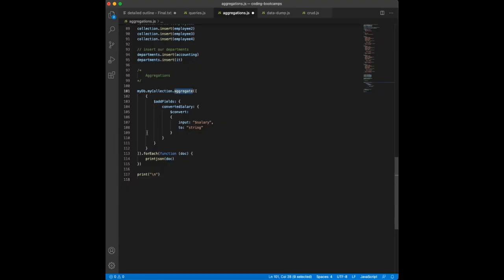And this time what we're doing is we're using a new operator called addFields. And we're going to add in, for each of our documents in this collection, a new field called converted salary, and we're going to say that converted salary is going to be equal to the conversion operator and its specification here, which as a whole is saying the field salary in our employee converted to a string.